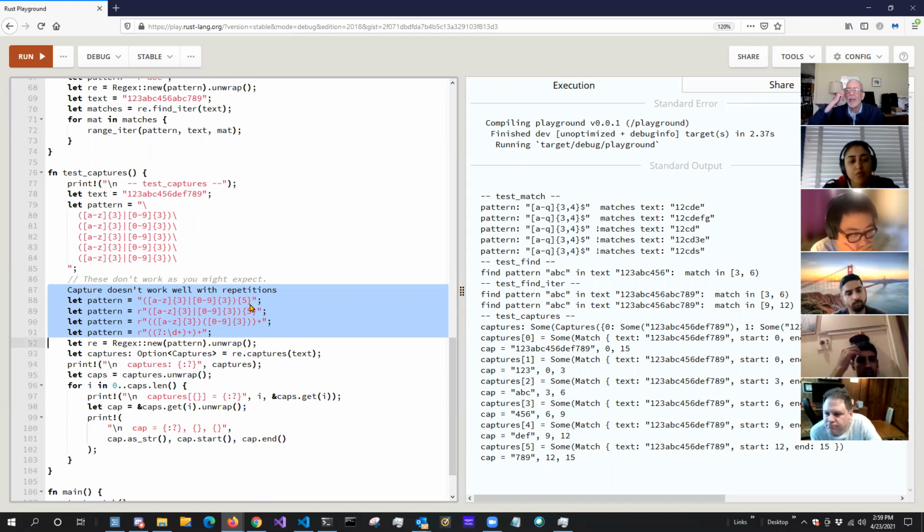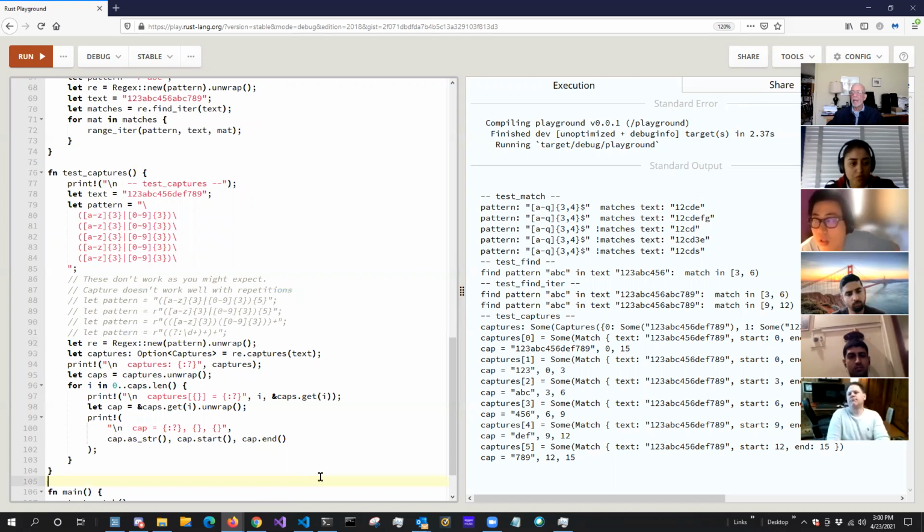The only thing I know is that with this regex crate, I don't know whether that's supposed to work, whether regular expression theory says it'll work, but for this crate, you can't apply repetitions to the capture group itself. You can't repeat the capture group with a shorthand. You've got to write it all out. This didn't work. I tried several variations. None of these worked. And that surprised me a little bit, irritated me a little bit. I looked for a while and I didn't get to the bottom of it.